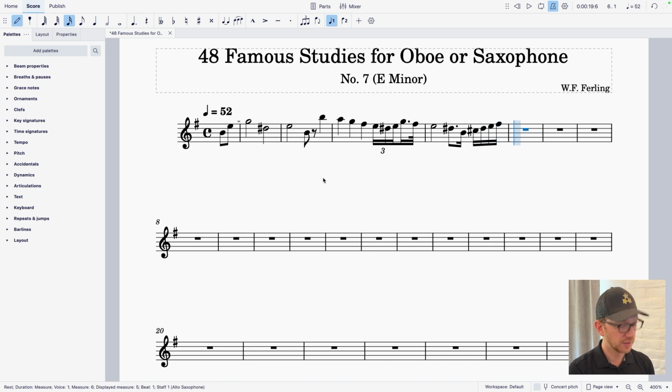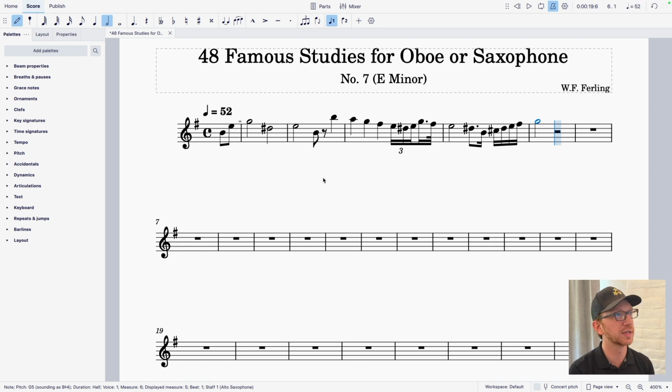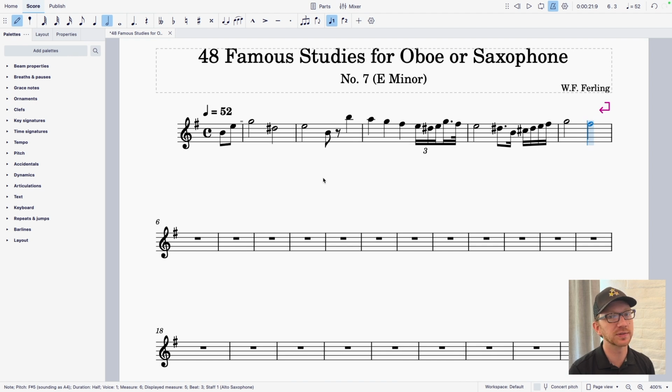Okay, so continuing on, I'll try to go a little bit faster here. So 6, G, F, that'll be F sharp because it's in the key signature. Let's go. And you know what? I'm actually going to make the line breaks match the edition that I'm looking at, just for ease of reading, so that my eyes can quickly go back and forth between them. In that measure, anywhere in that measure, you can hit enter and it'll make the line break.